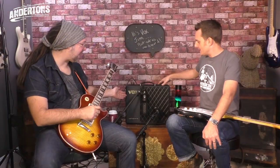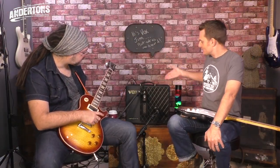But the look is sick, I really like the look. I think this is absolutely going to appeal to Vox fans. If there was a criticism of the outgoing VTX range, I didn't really like the metal grill, with Vox trying to be a bit modern when it should be classic and old-fashioned looking.